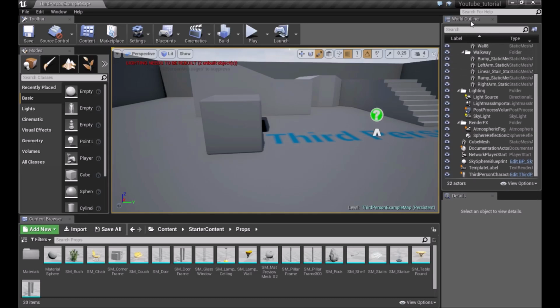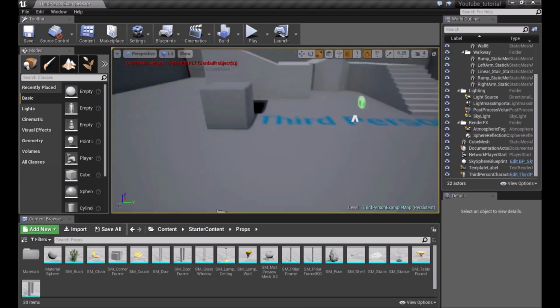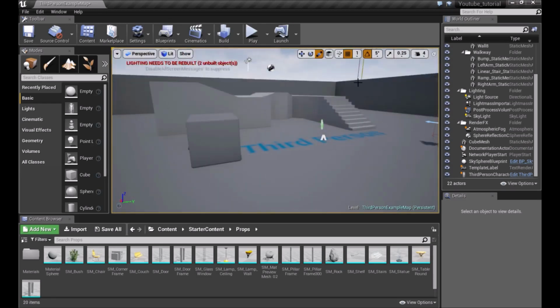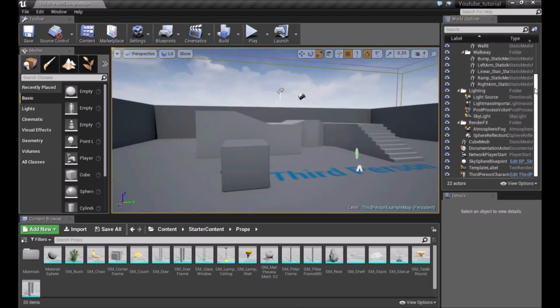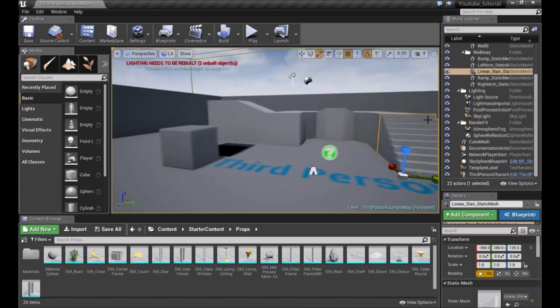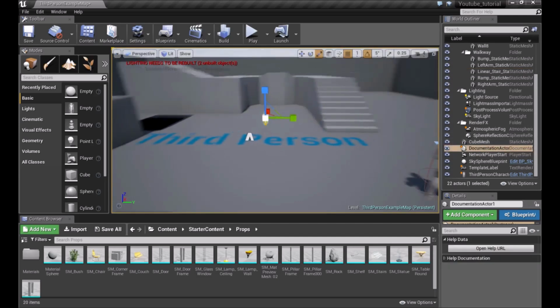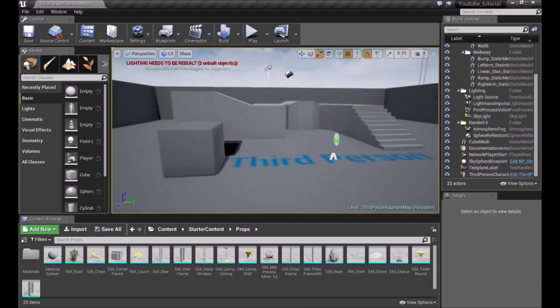So what is this? World outliner, as the name says, is the world. Right now, your scene is your world, the in-game. So anything you have inside your scene is down here. You should see it in this list right here. For example, the staircase is right here. This question sign is right here. So anything you have in your scene should show up right here.